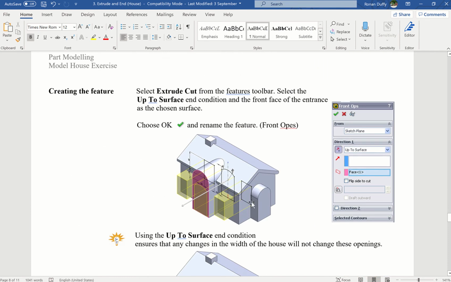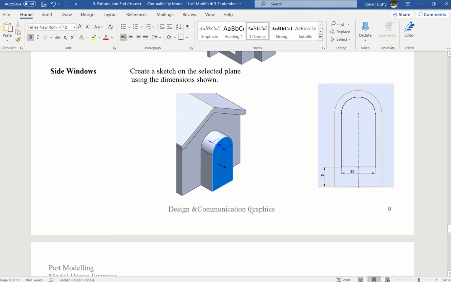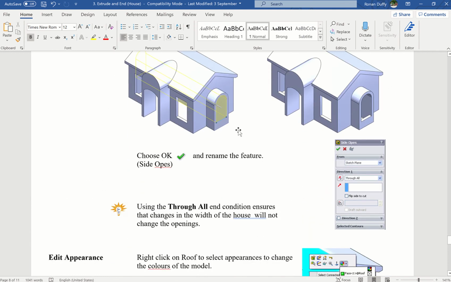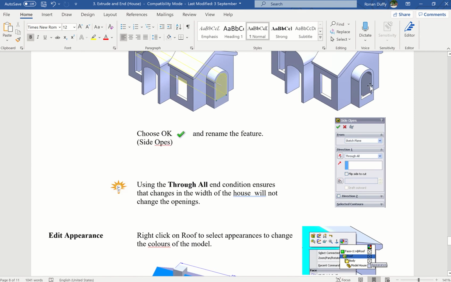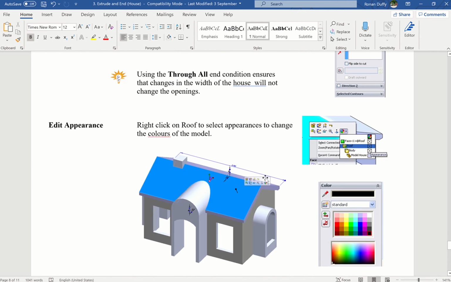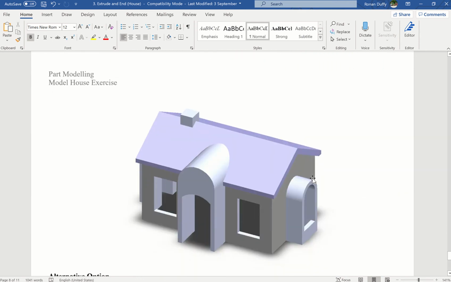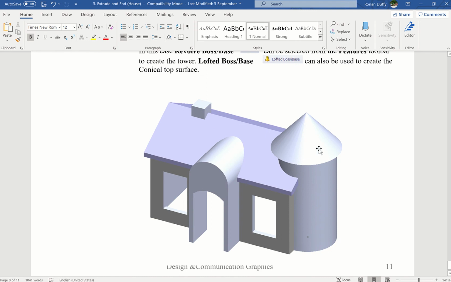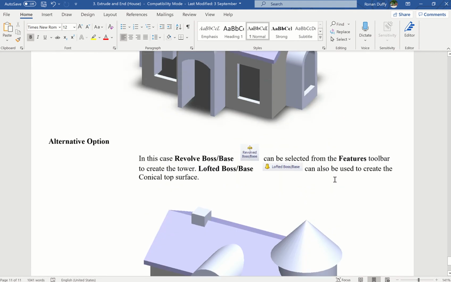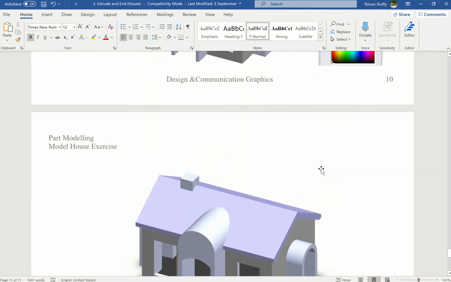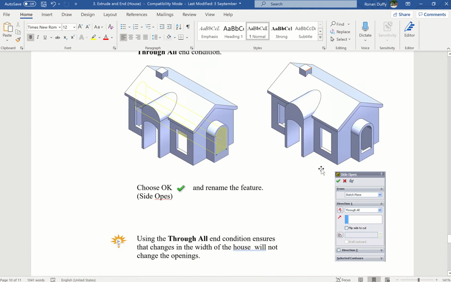And then it's just an extruded cut to get those windows. And then the same on the other side, you're just cutting in on either side of the window to get this cut here. And then finally, if you want, you can add different appearances to it. I just had an example where I changed the roof structure on it. If you wanted to change something on the house as well, feel free to do so.